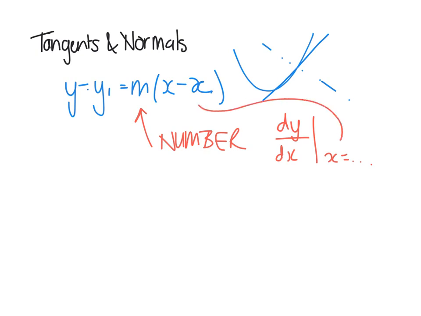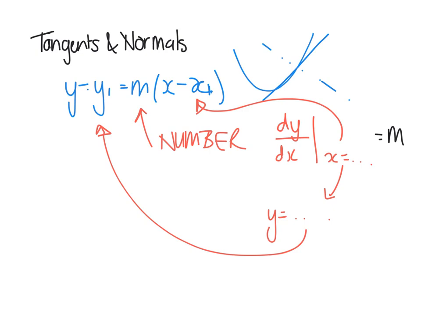That x value then would also go into our equation as x1, and then we could substitute that x value back into the original equation to find our y value for y1. That would be for a tangent. For the normal, our gradient that we find by taking the derivative and substituting our x value, so we'll call that m, needs to be turned into the negative reciprocal gradient. So for the normal, you want minus 1 over m going into the gradient part of that straight line.